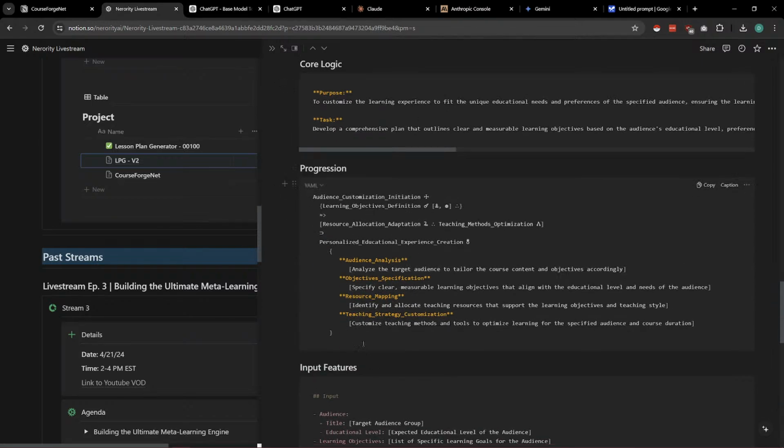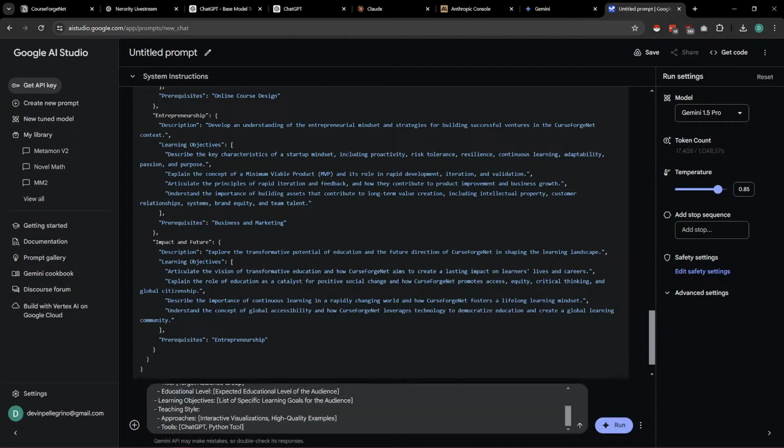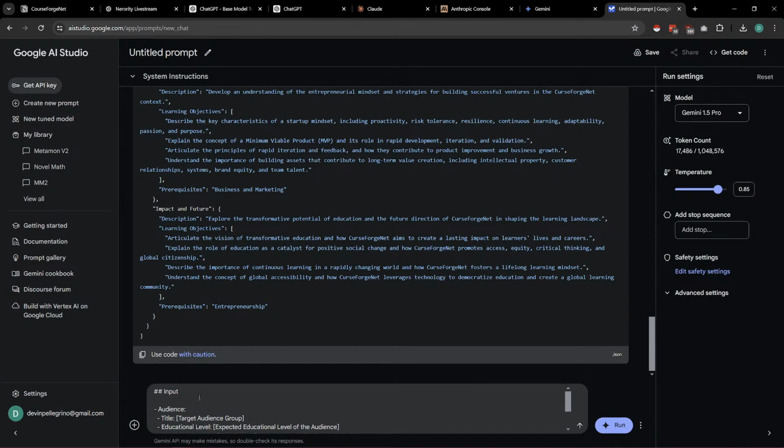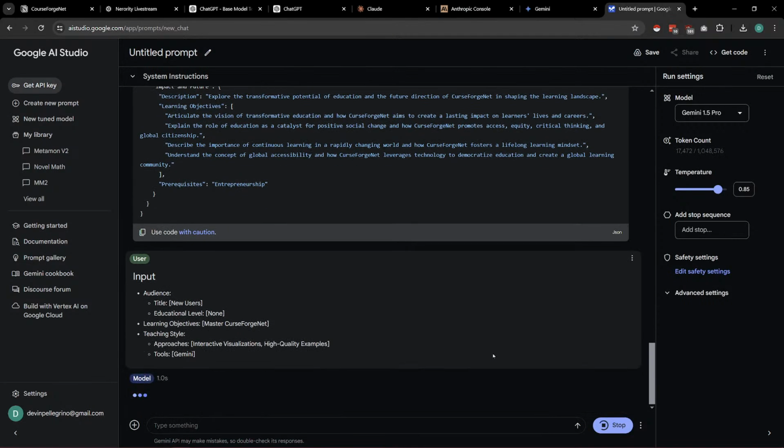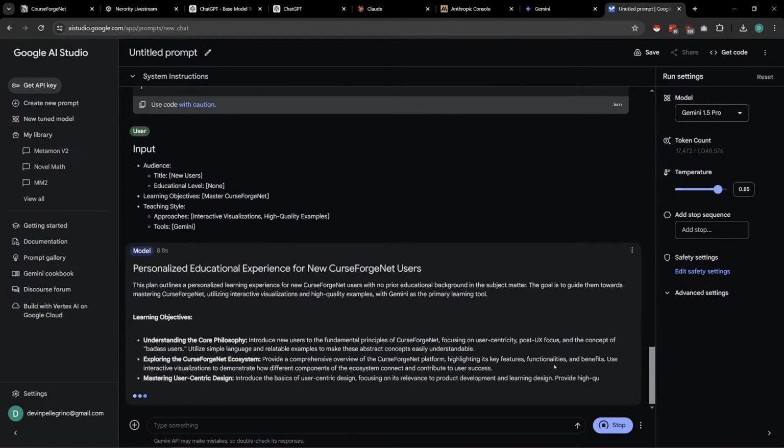So technically, if this was in GPT, for example, you could now enter personalized information, and it should be following the workflow. Let's see if it follows. Yep, it is.